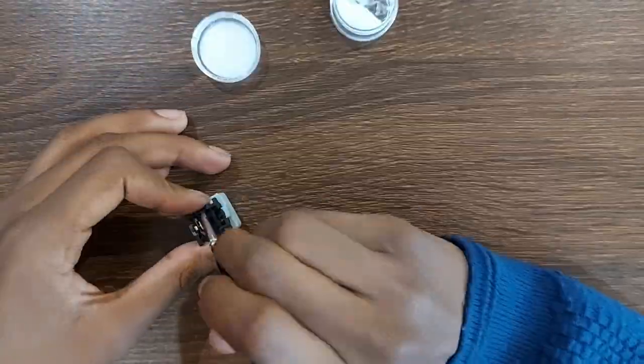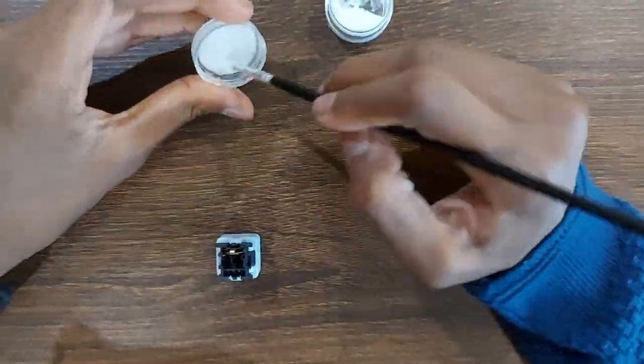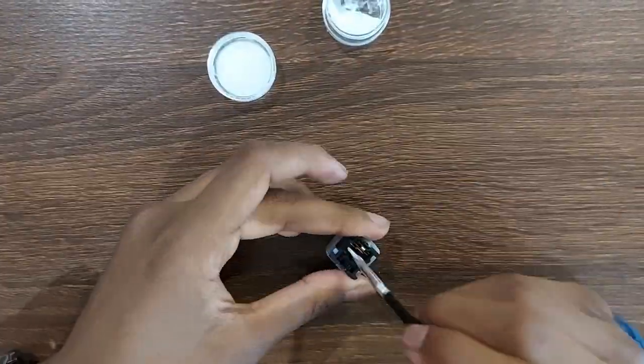I'm going to speed up the process here. This took many hours, probably around 4 hours. Take your time with this, because if you mess something up, then you have to go through the process of opening up again, and it's not very pleasant.